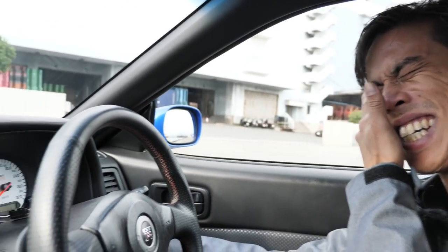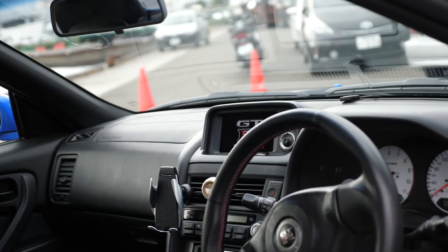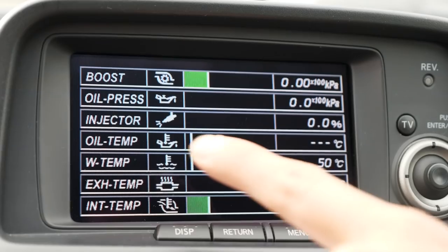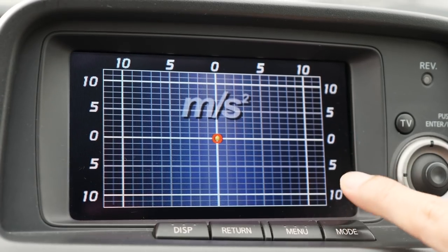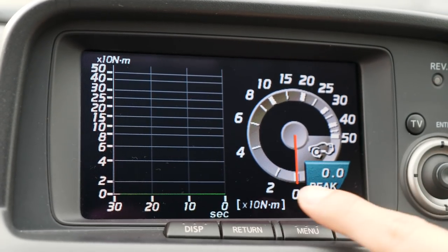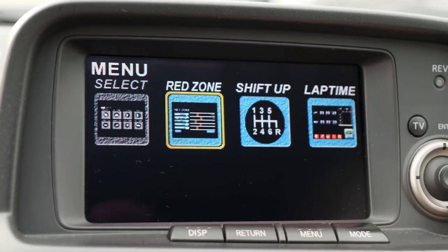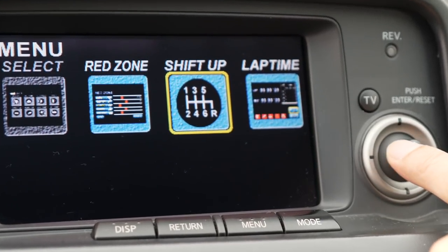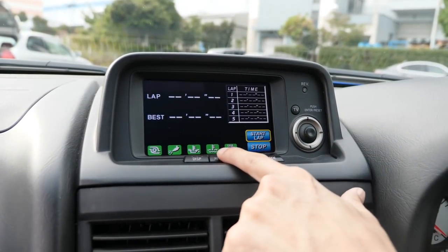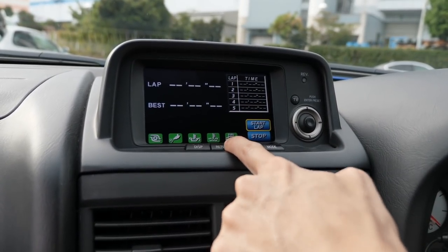R34 VTEC. The R34, when it first came out, was praised for this high technology of the center console, this electronic display gauge. As you can see early on, it had the word Nismo, and it's been upgraded with more choices on viewing gauges. And here is the G meter, which only comes in the Nismo option. Of course, you have the split screen, and you can see the gauge graph. And of course, twin gauges. And you press here, you can even have the shift up pattern, lap time, which is very interesting, only available on the Nismo. But this was highly praised for its ingenuity, which of course, now when you look at it, it's like PlayStation 1 technology.